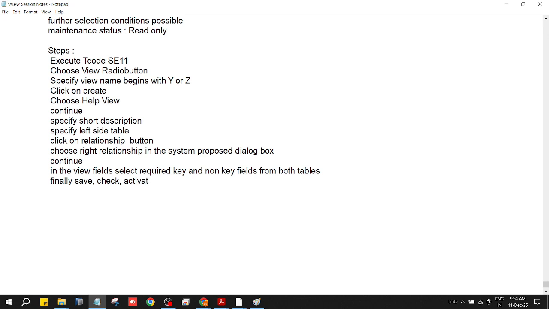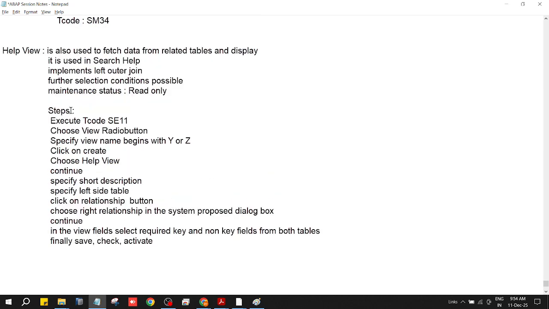That's all about the overall steps. Once it is done, contents you cannot see.